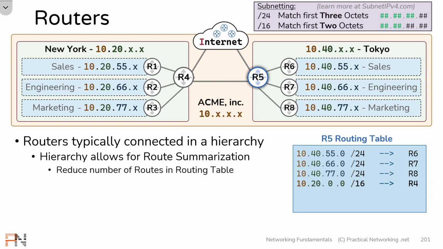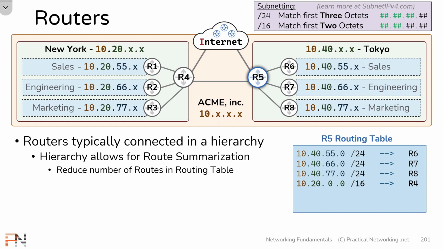Notice we were able to reduce the number of routes in our routing table. We went from 3 routes initially to just a single route. Now, it might not seem like a jump from 3 routes to 1 route is all that useful, but consider, what if the New York office scales? Here we only have 3 networks, but what if we added another 10 networks or 100 networks? Well, since they all belong to New York, they're all going to start with the 10.20 IP space, and router 5's routing table will not have to change. This one route will account for any additional network added to the New York IP space.